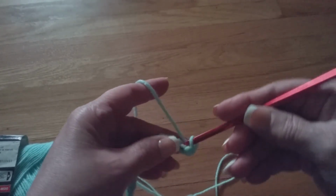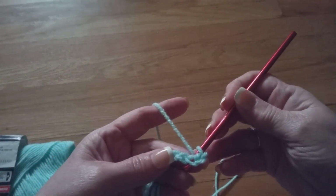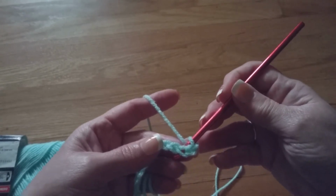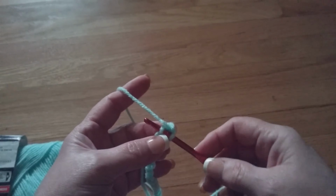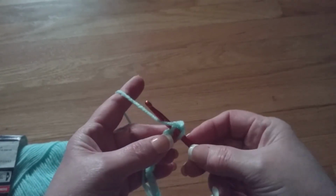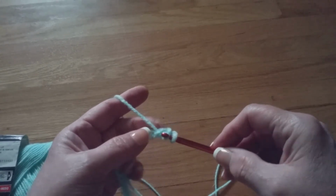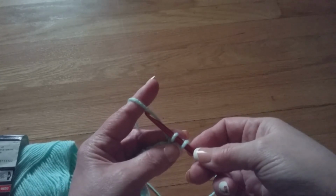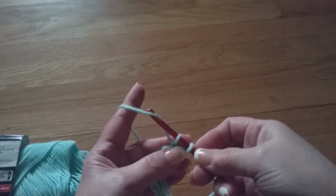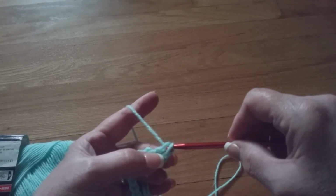So if I turn it over, you can see we got 2. That's the front side of the chain, and this is the back side. We're going through the back loop, the back hump or the camel bump or whatever. Grab the yarn, pull it through, 2 loops on the hook. And just like before, go down around, turn the hook, pull through both loops.